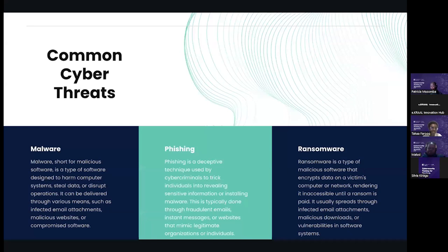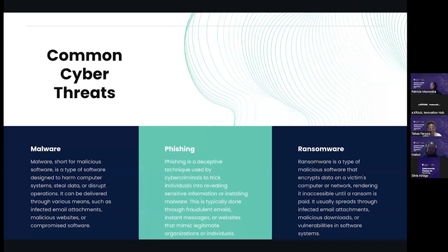Say the email is coming from the head of department, saying, hey, I have this software, it's not working on my computer. Can you check if it works on yours? And you just launch it up. You download it from the email and launch it on your computer, but that's a big mistake. You might cause the whole infrastructure to be affected. And that is one of the ways of delivering malware.